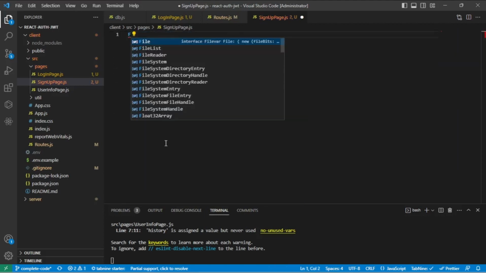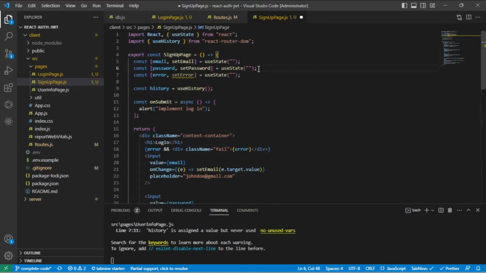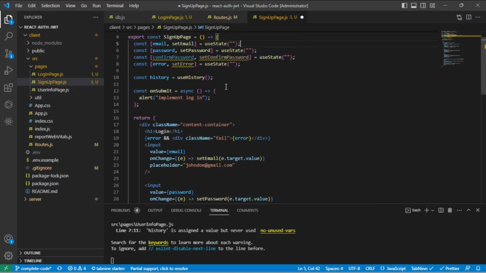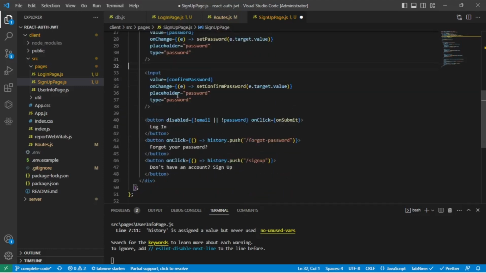Yes, because we'll make the user put their password twice to verify they're not making a mistake or setting a password that they're going to forget. But I change the variable name and the set function. I change it also on the elements, including the placeholder.